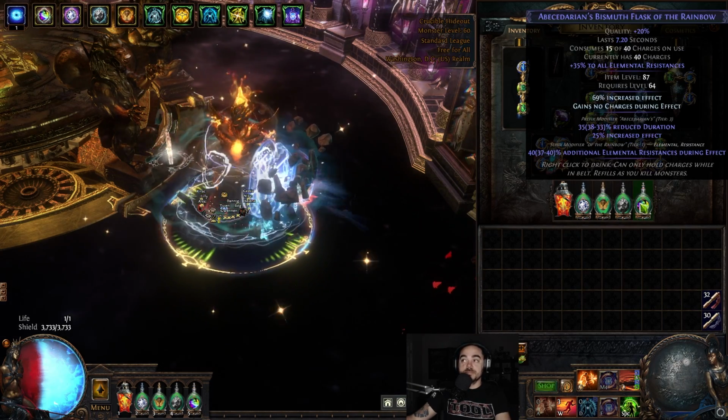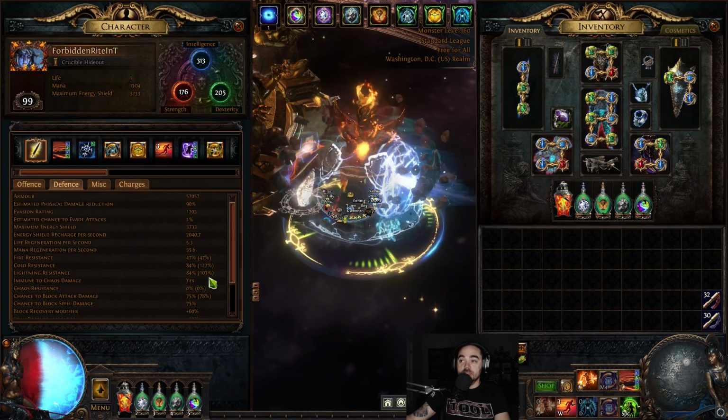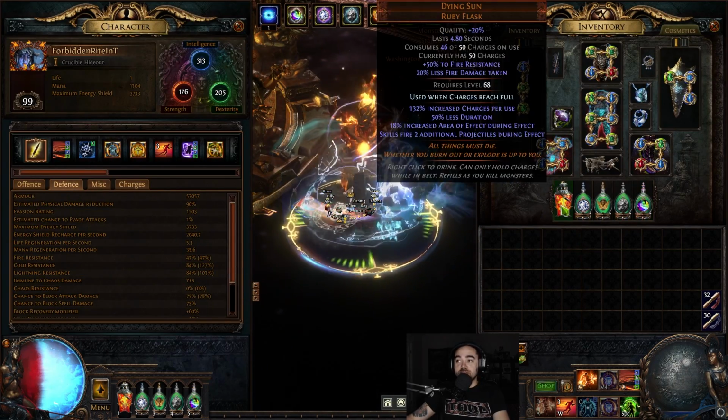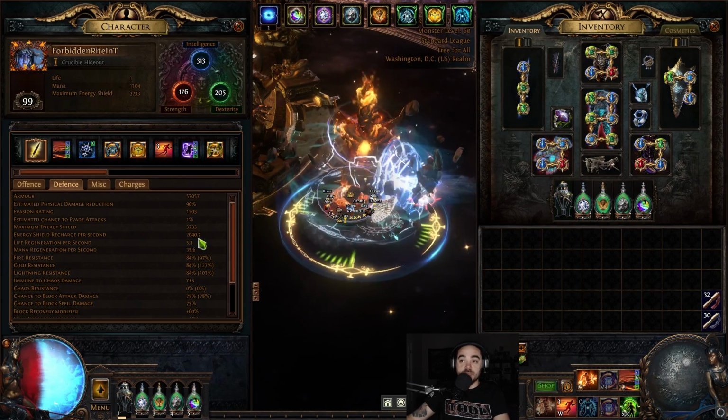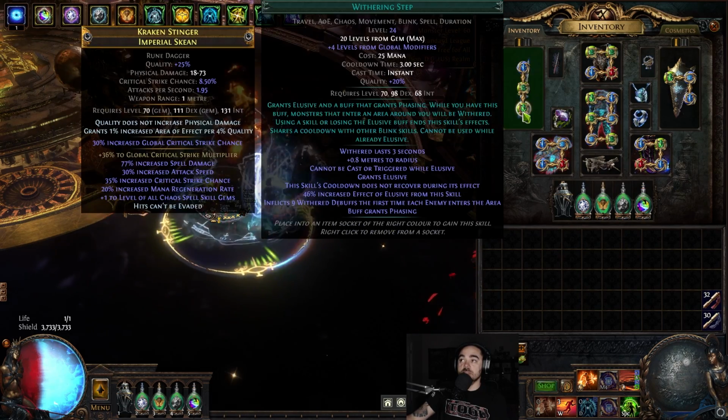and then a double elemental resistance Bismuth Flask. Perfectly rolled. I don't technically need it perfectly rolled. Obviously, I'm pretty low on fire res, but as I said, this one's going off all the time, so I'm at 84% all res.